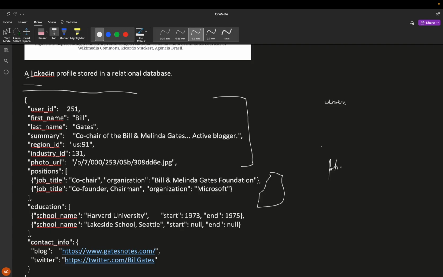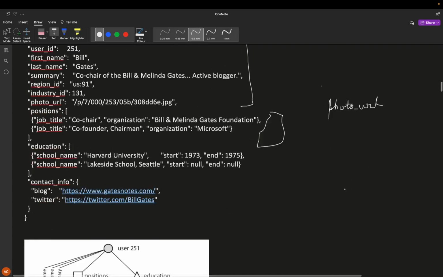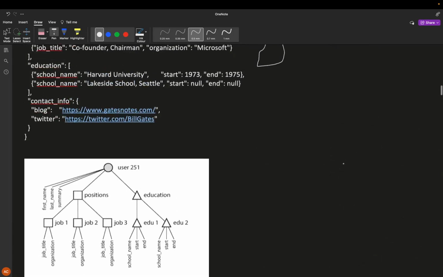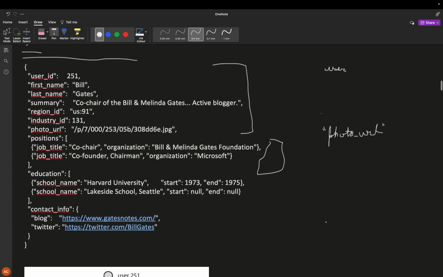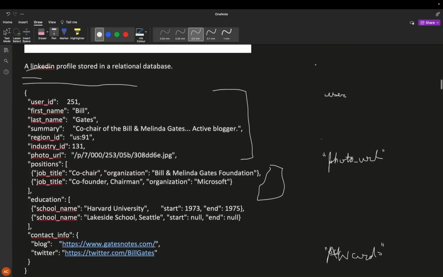So Jackma might not have the photo URL key at all, or there might also be an extra key for Jackma, which might be something like scholarships or awards, right? Something like awards could be there for LinkedIn. So there could be a fifth unknown field in another document.